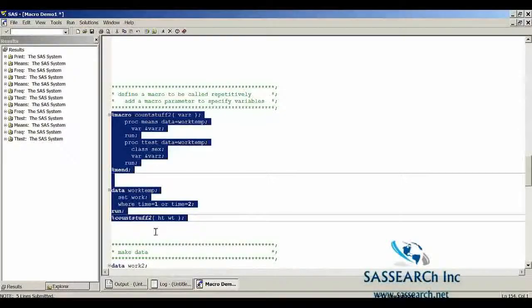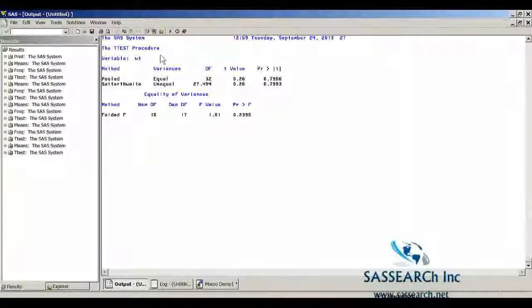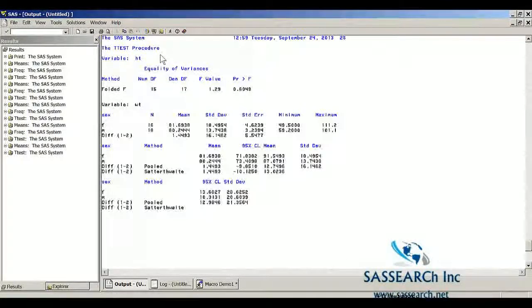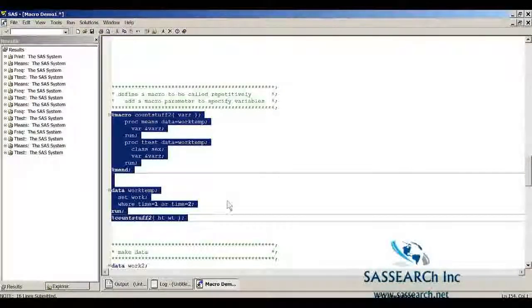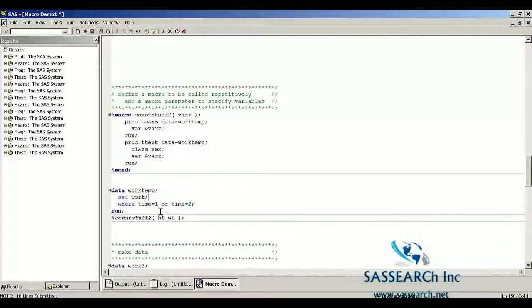Why did I say only continuous variables? Because the procedures we're doing are a proc means and a proc t-test. So if we ran this program, we are now going to see t-test results for height and weight, as well as mean results for height and weight for the selected group of subjects where time equals 1 or time equals 2.